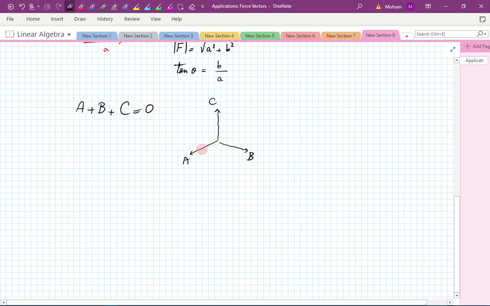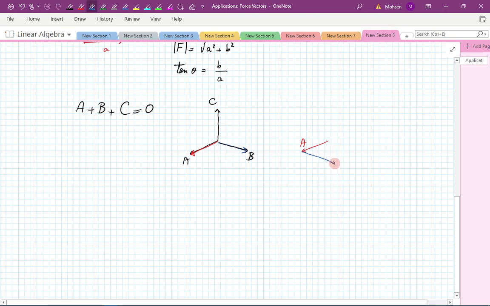Well, if I have three forces and I want to investigate the sum, I just go ahead and draw one of them. Suppose this is a copy of A. I take this and copy it here, and then I copy B. Maybe I color them the same way. So this is my A, and then this is my B. I try to go parallel to that.